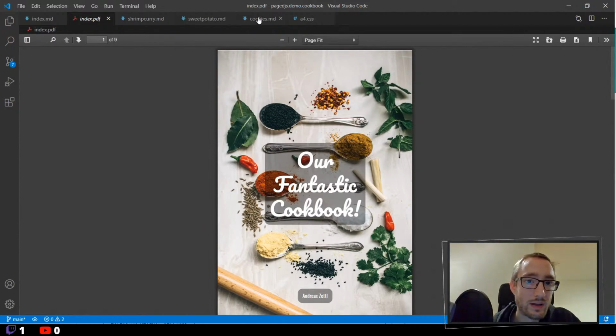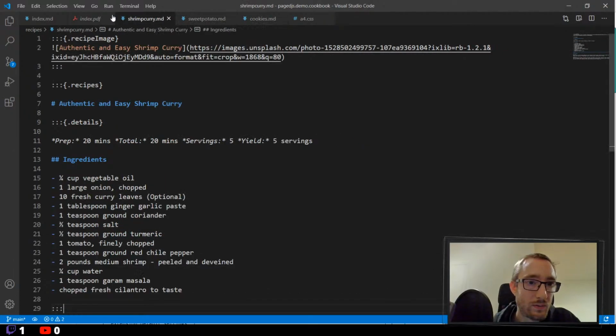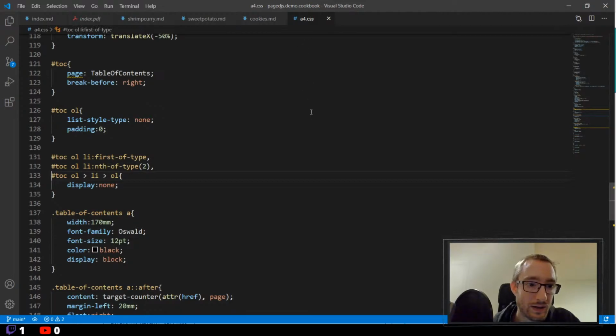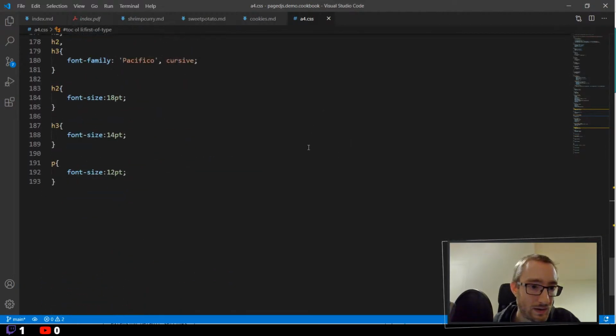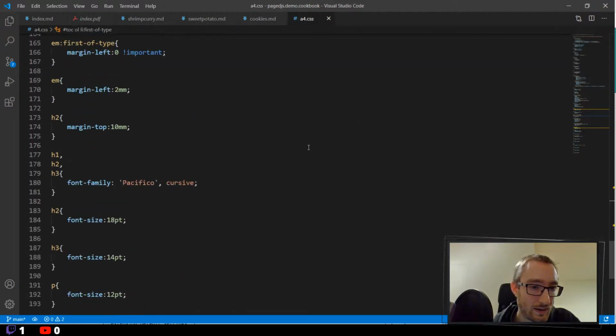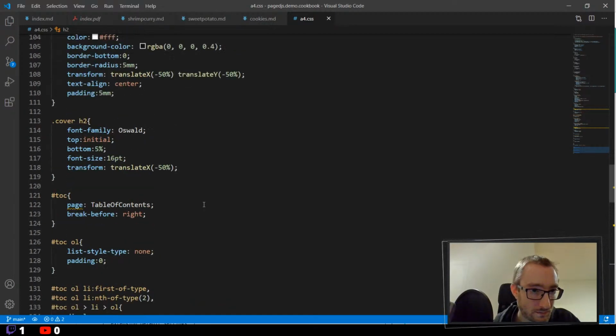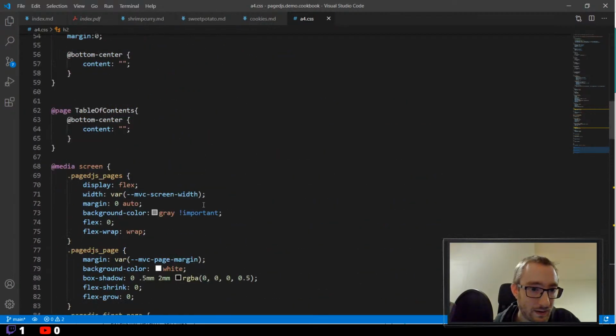So yeah, as you see here, almost no HTML used anymore, and the style sheet also got cleaned up a lot, and I guess we can even clean it up more the next time. I'm not sure if we even need to define all these sizes or rely on some default sizes. Yeah, we will figure that out the next time.